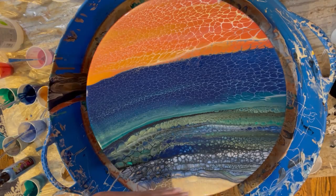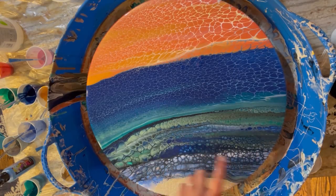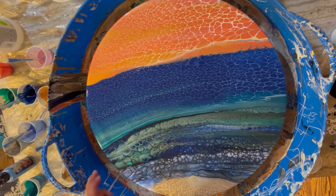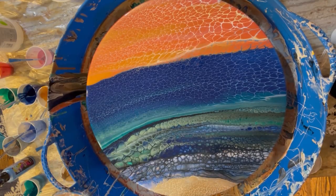If it was like another inch and a half and went across, I could live with it. So I think bye-bye sand. Yeah. It's kind of a shame. I might have to try this again at some time, and just, it's figuring out your layers, how wide to make your layers. I'm gonna stick my finger to spin this. Let's stick it in the sand.